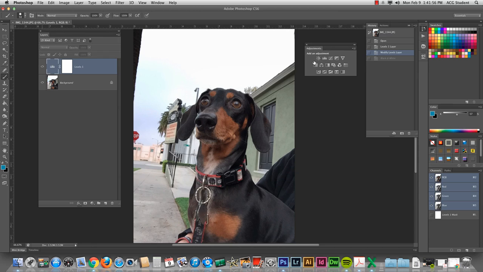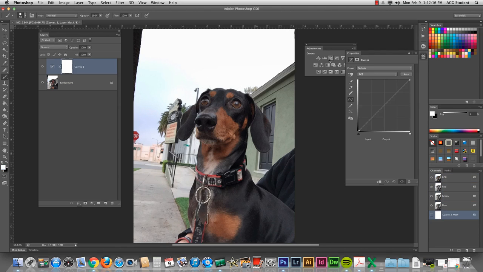So your first row here, you have ones that are going to increase the contrast and density. And if you're a photographer working in a darkroom, you would think about density as the lightness or darkness of a photograph, and contrast as the difference between the lightness and darkness. So in this case, I just added this levels layer. I could also have added a curves layer.